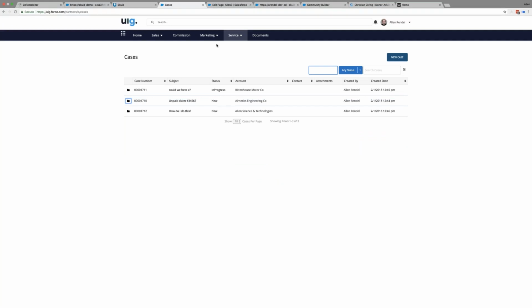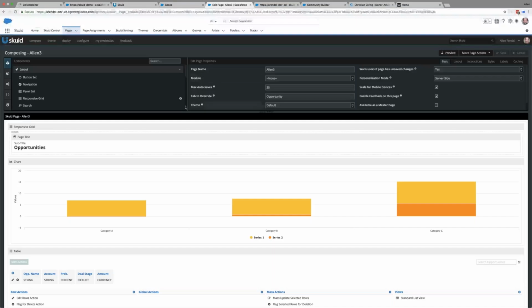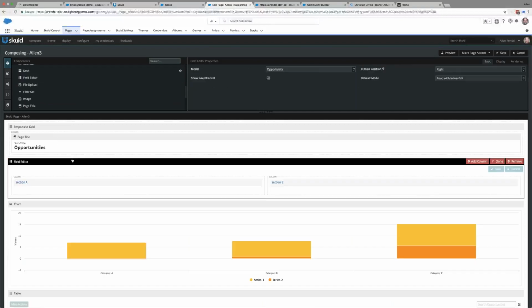So how does all this get put together, I think is the next question. And I'm going to try not to get too technical, but just a little bit of information for you. This is the Skuid app composer. This is where the Skuid pieces of any of these community portals or partner pages get put together. And you see here, if you're not familiar with it, in the upper left is where all the Skuid drag and drop components sit. And so any of these that I want to add, I can just grab from here. I can drag them onto the page and place them where I need them. And then they're going to show up there, and using the properties up here, I can start customizing them. I can start putting it together the way I want to.